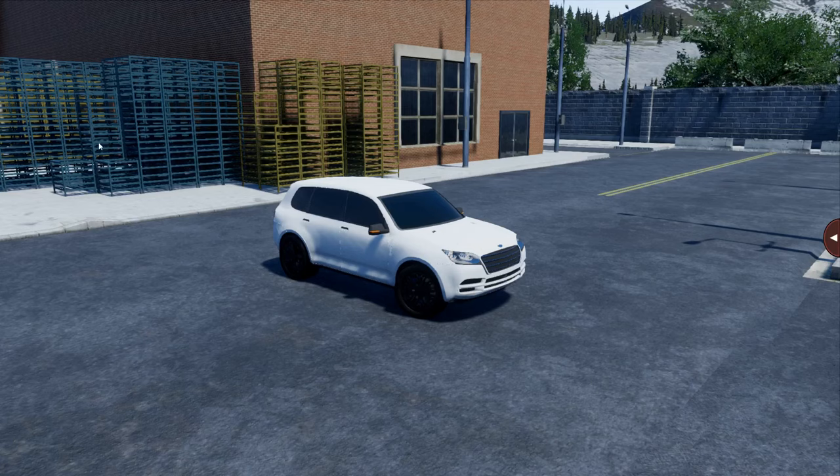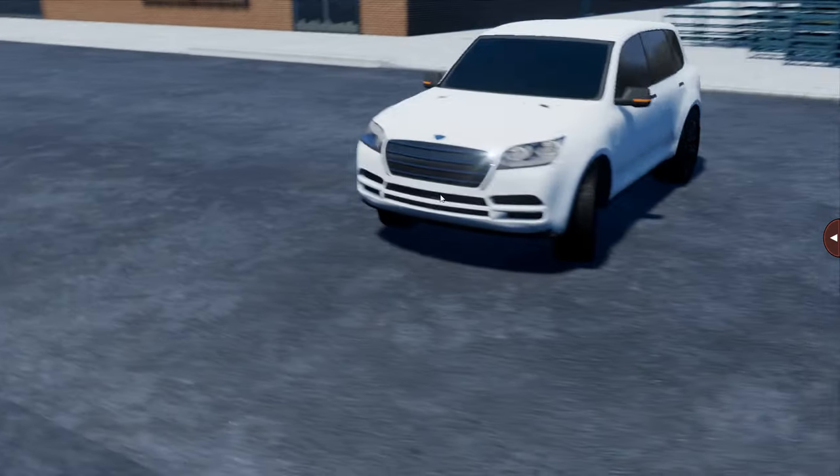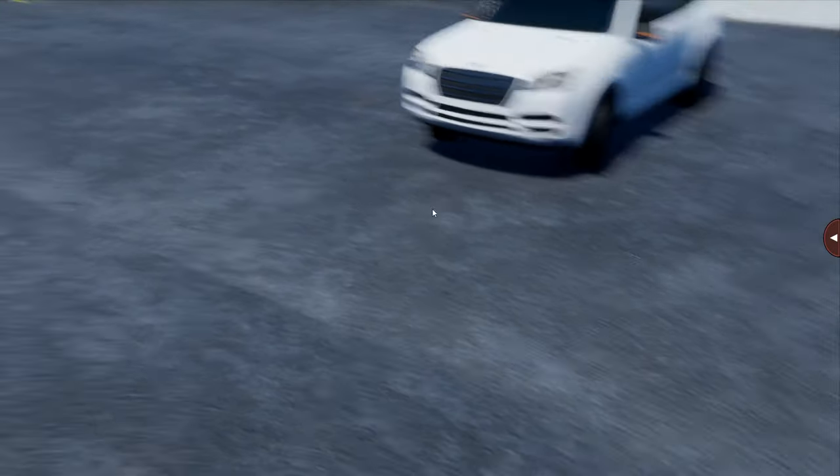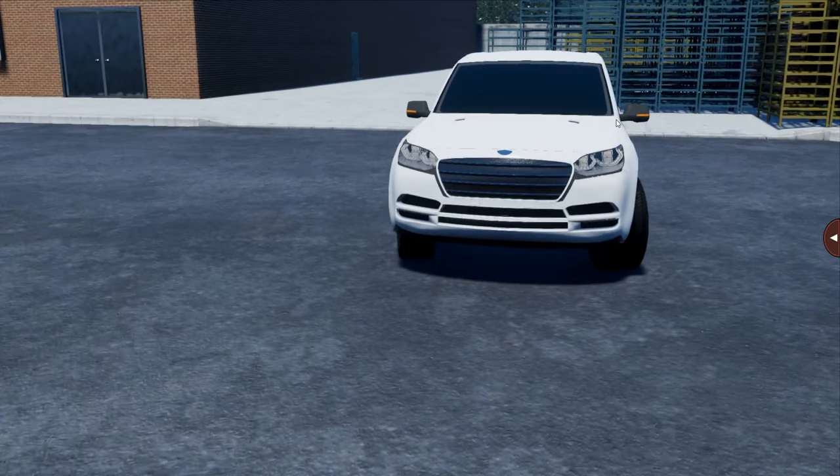Alright guys, we are back here. Before we jump into BeamNG Drive, I'm just going to go over the design of the car and if it's based off anything, and then we'll go into BeamNG and drive it. We are in the photo booth mode, so we can go around and see the car from all angles with pretty awesome lighting. The car looks a lot better in this than it does just in the studio.